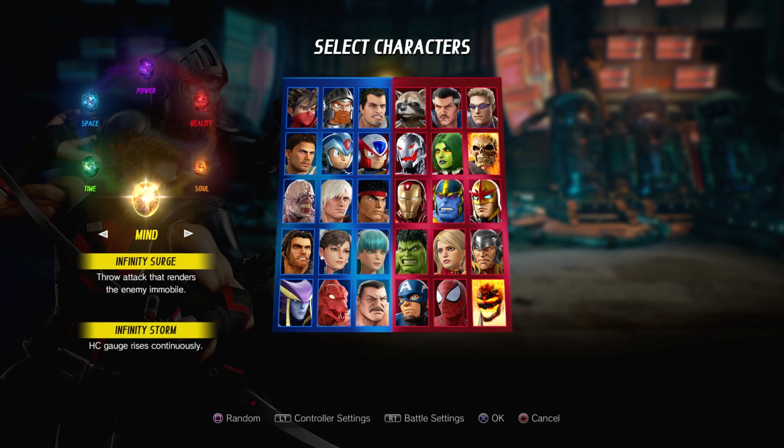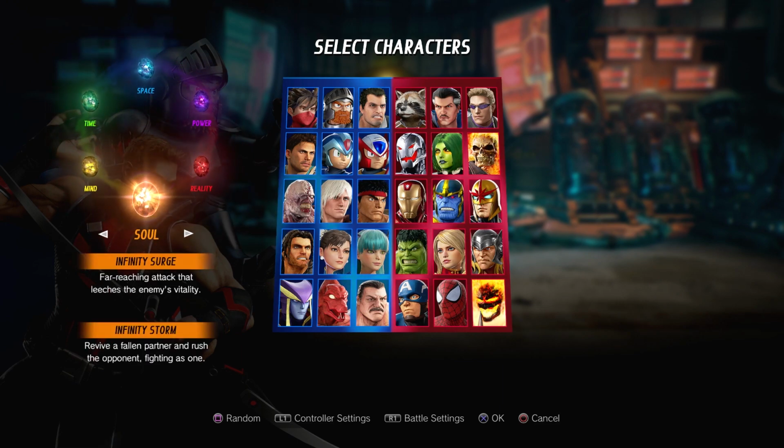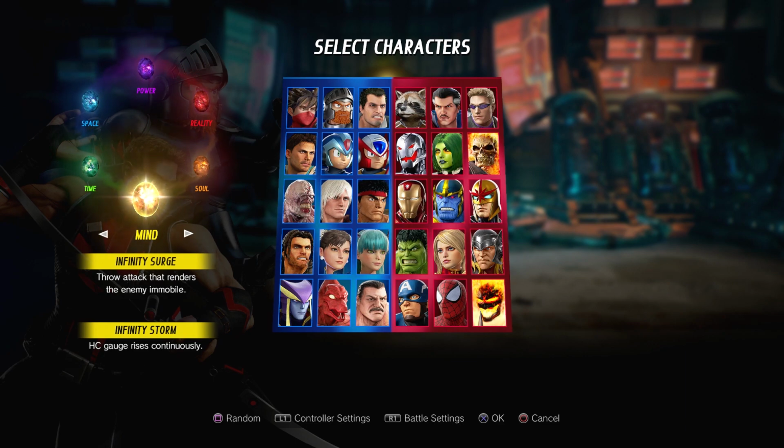This one's actually pretty cool. They all have their basic attacks, but then they also have a surge. Once it fills up a meter, you can do one ultimate Infinity Gem attack. So for Mind, you'd want to use that one with Nemesis and Hulk, two notoriously smart characters, right? Yeah, that's right, because they are brilliant, and they would make the most use out of that.